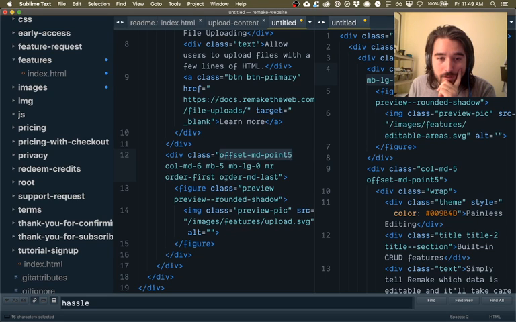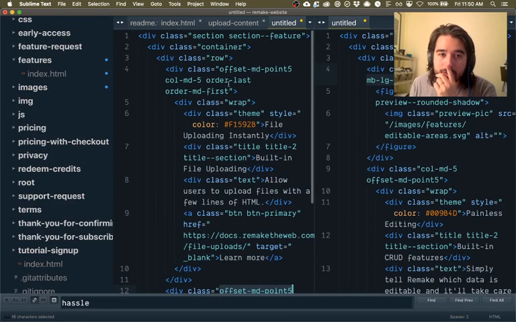And then we have the order first, order medium last. Okay, so offset medium 0.5. I don't know what that means. I think it's going to push it a little to the right. But everything else is the same except for the order stuff on when the text comes first.